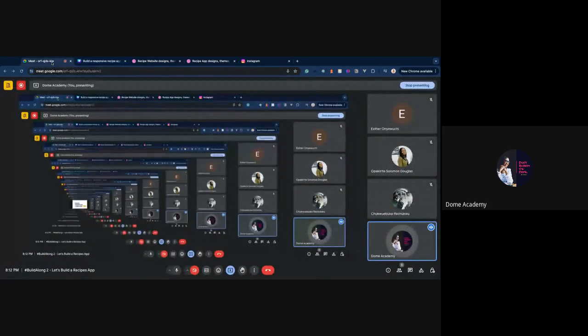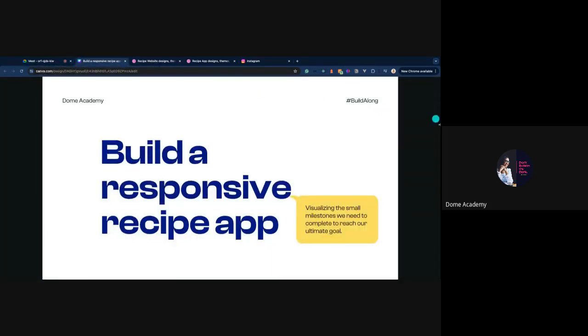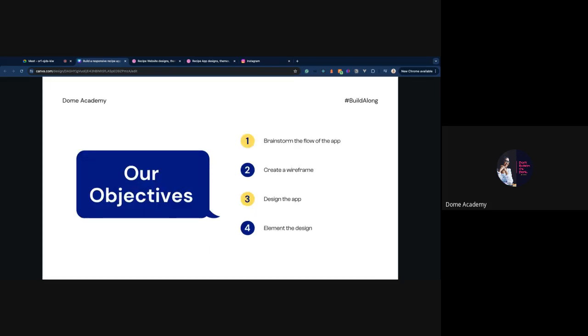So we're going to be working on this recipes website, and we're going to work on it in three steps. First of all, we're going to brainstorm the flow of the app. While we're brainstorming, we're looking at inspirations, almost like a makeshift product development workflow.